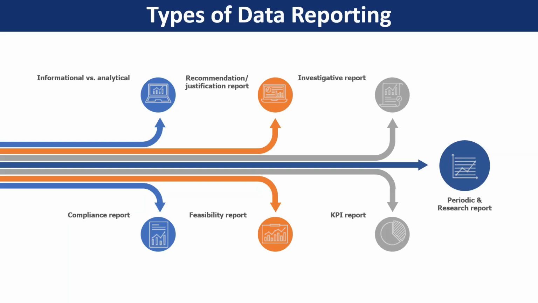So we have a periodic report and a research report. These are the two reports that we have. The periodic report is just a report for you to evaluate something within a particular period of time. All these reports that we are doing, the weekly report, the monthly report, the quarterly report, the semi-annual or biannual report, or the annual report, are all periodic reports for you to measure the performance within a particular period of time.